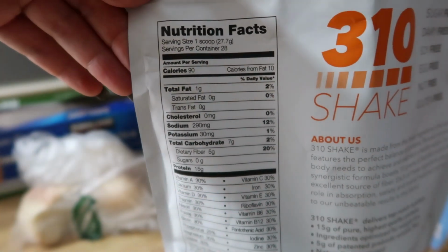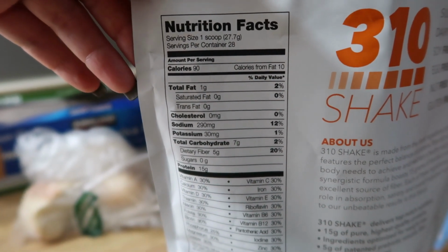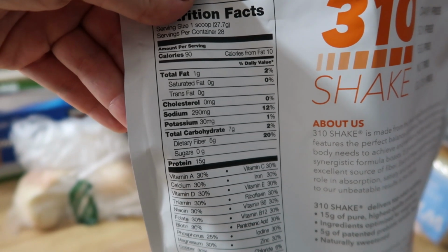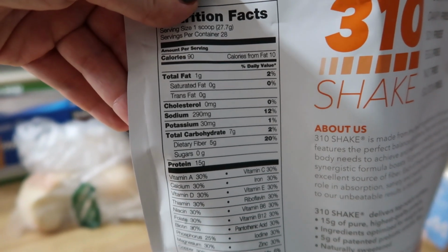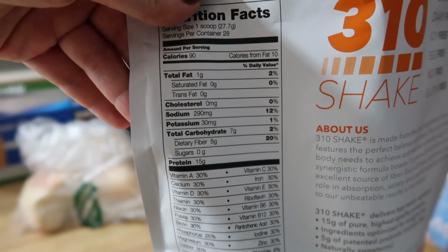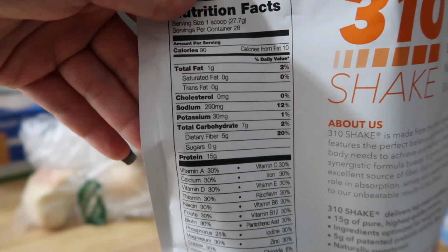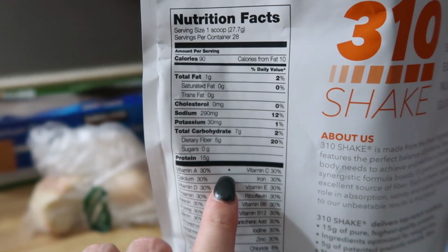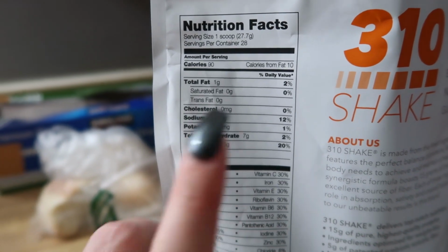But it's very good, and the macros are on point. Let me show you the macros real quick. So for 1 scoop, it's 90 calories, 1 gram of fat, 7 total carbs, but 5 grams of fiber, so that's only 2 carbs, which is really great. And it has 15 grams of protein. But I know you guys see this and you're like, well, that's really great if you're trying to hit your protein. Okay, here's the kicker.